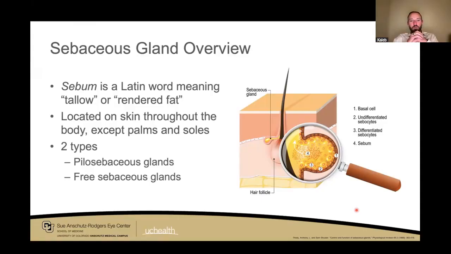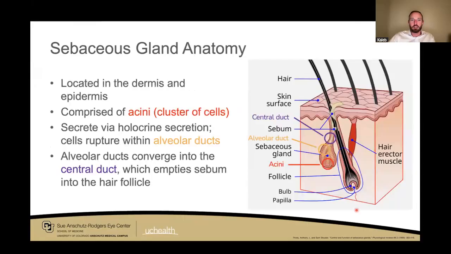That's kind of originally what people were thinking of when they were seeing sebaceous gland secretions. They were thinking that this is an oil, but it is a less viscous oil. It's something that's able to flow. It's kind of like a nice oil as opposed to a hardened fat. And we have sebaceous glands located throughout the skin of our entire body, except on the palms of our hands and the soles of our feet. And there's two different types of sebaceous glands: pilosebaceous glands associated with a hair follicle, and free sebaceous glands. And that is what the meibomian glands are, a type of free sebaceous gland.